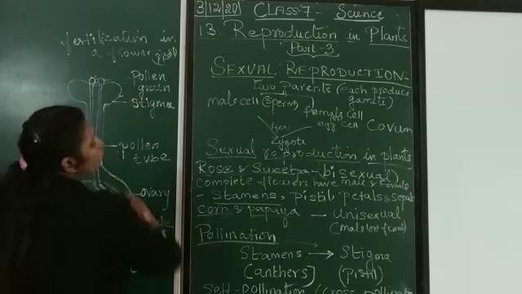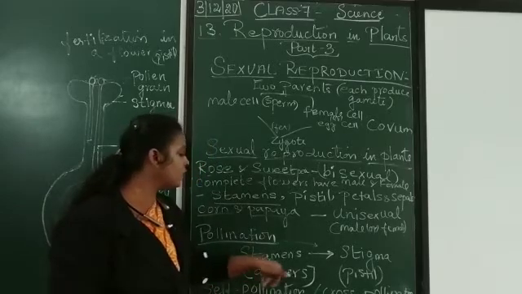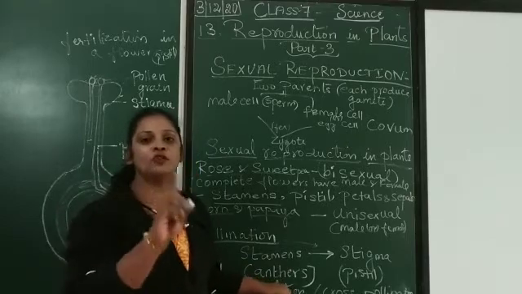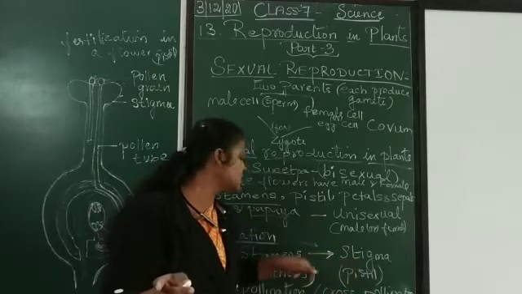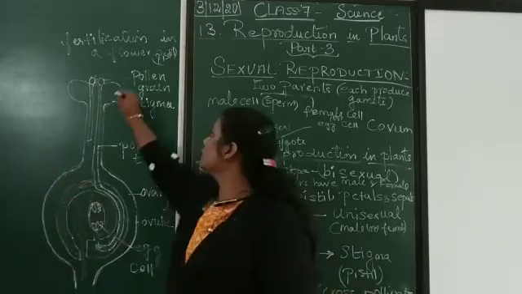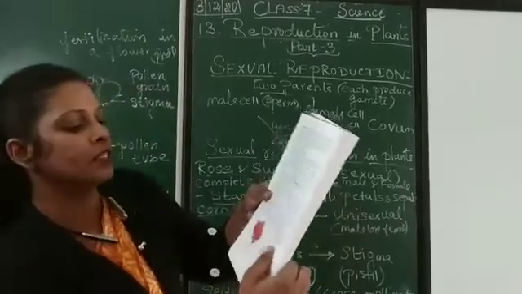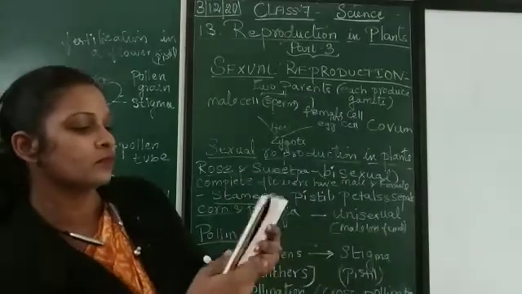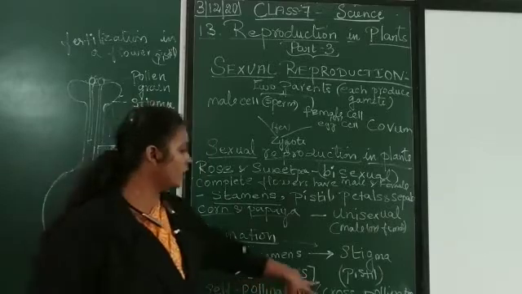It transfers to the stigma. This is the process: transferring of pollen grain from the stamens, or the anther. We call it the anther. The transfer of pollen grain from the stamens to the stigma in the pistil. This is the pistil. So this part is the pistil. You can see it here in this flower. In the flower, you can see this picture and find where this pistil is.